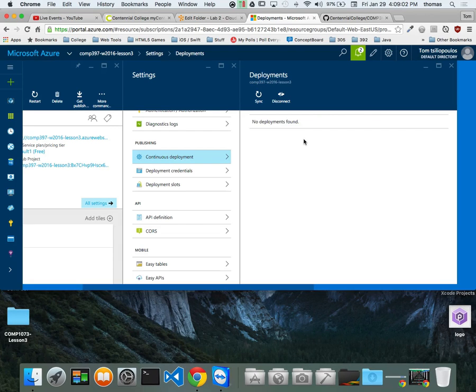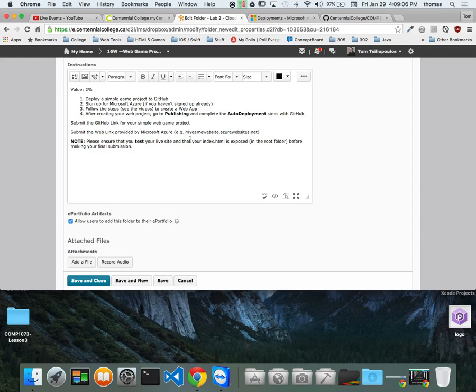So if I want to link to GitHub, and this is part of this lab, let's take a look at the lab. The lab says connect your GitHub to Azure, and use the auto deployment steps with GitHub. I just showed you that, so you know how to do it now. It's also being recorded for tonight if you want to look at this last recording. And then once you're done, and if everything's working, I need the GitHub link for your project that you set up, and please don't make it an empty project. Make it so that it works, right?